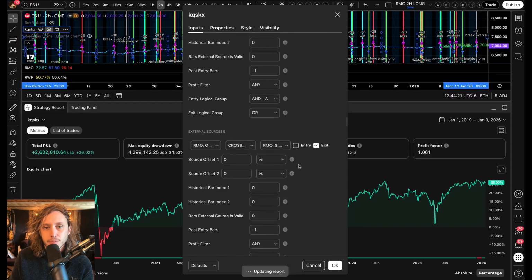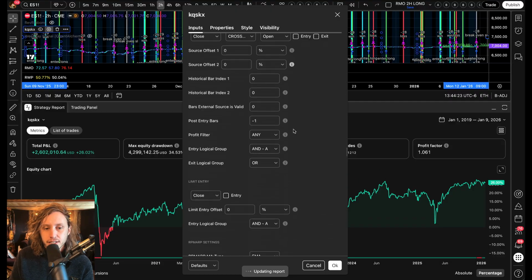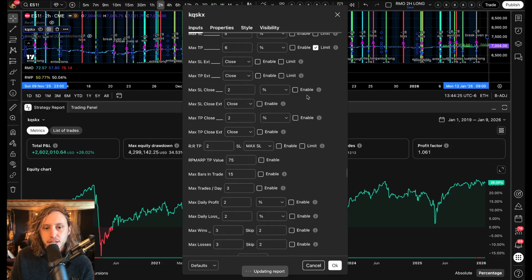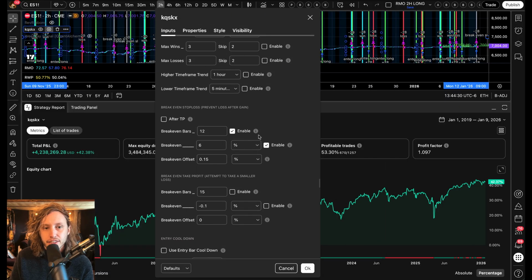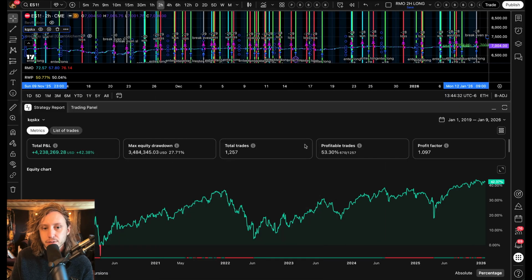But yeah, there's a couple little settings I just took off that made this work pretty much immediately a lot better. Yeah, that was the weekdays. So that's part of it. I think maybe the break even and all that stuff also affects it. But again, it's not my favorite on a 2-hour for ES minis. Probably needs to be optimized, like I said, a bit more. We could put on a higher time frame.